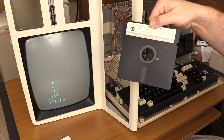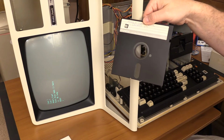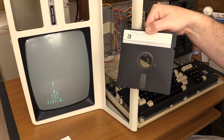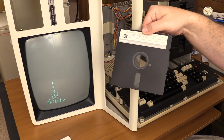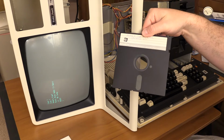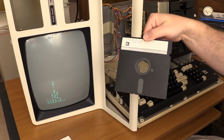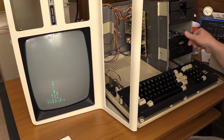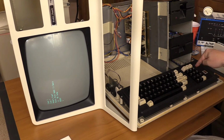So this is the Model 4 TRSDOS 6.0 disc. This is using the slower step rate of the drives. I figure if the drives are going to have problems, they're going to have problems with a higher step rate operating system like TRSDOS 6.2 or LS-DOS 6.3 or TRSDOS 1.3, which use the 6 millisecond step rate as well. So, alright, I've got to look at the write protect notch, something's up. But here we go.